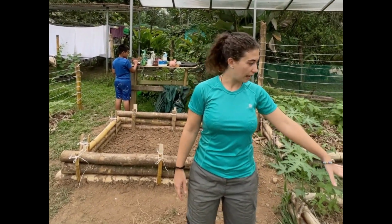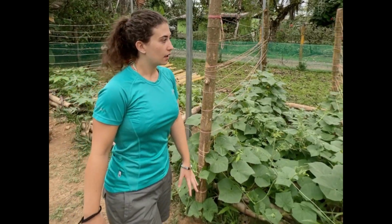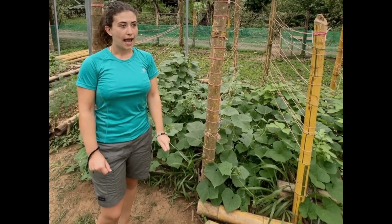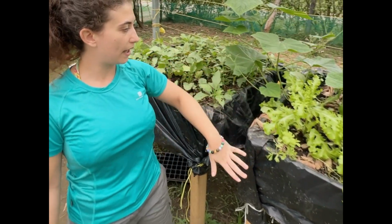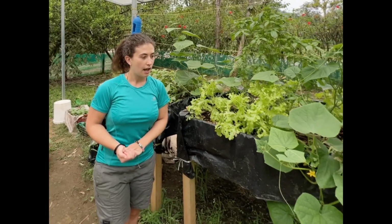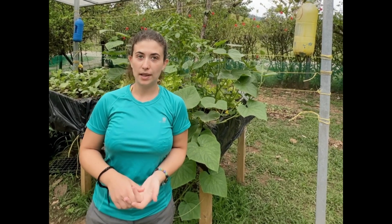You see here that most of them have already been growing quite a lot. And we have other types of herbs over there. I'll show you. Like here we have basil, we have lettuce, and I think this is pumpkin. These are part of the activities that are taken care of by the volunteers like me, together with the leaders of the project. But we also have activities with the kids and environmental education.